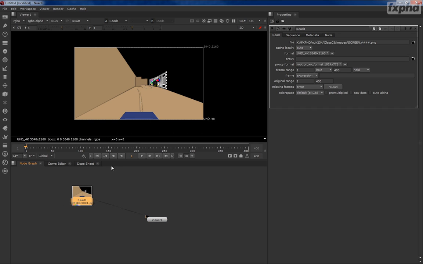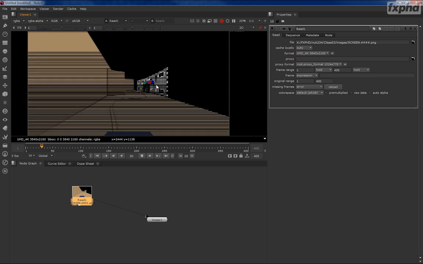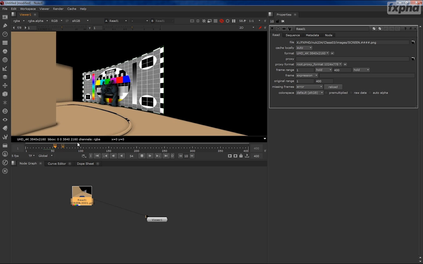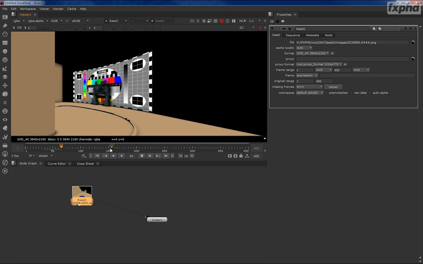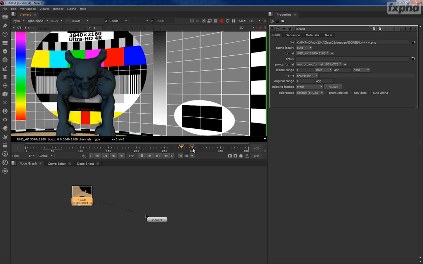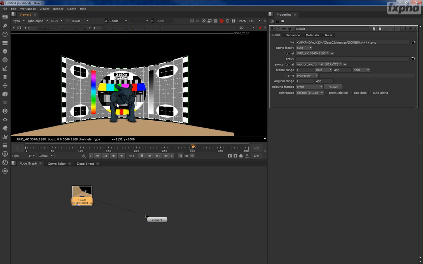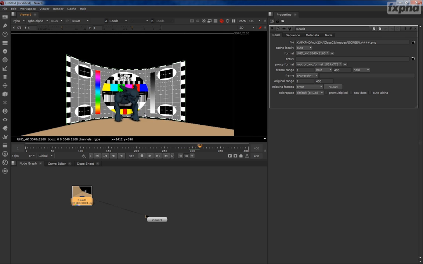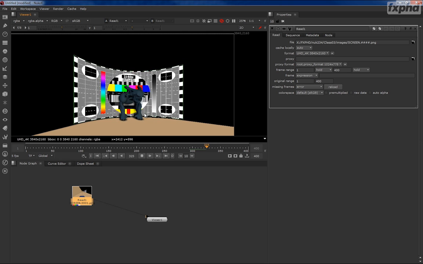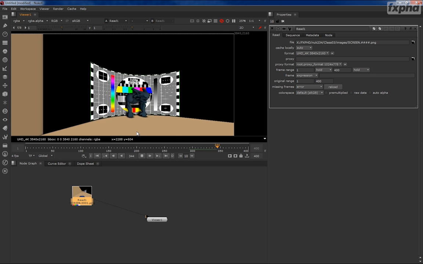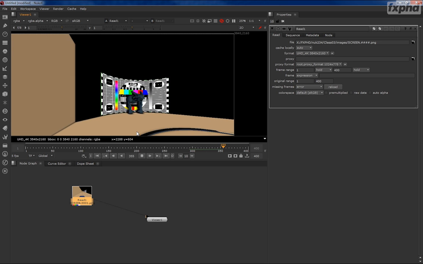So this was just simply play blasted essentially from our ride path moving past the screen. And what you can see here is exactly what it's supposed to be, where we're getting this render from the point of view of our camera, and it's got a lot of distortion, but that's the way it would really look.